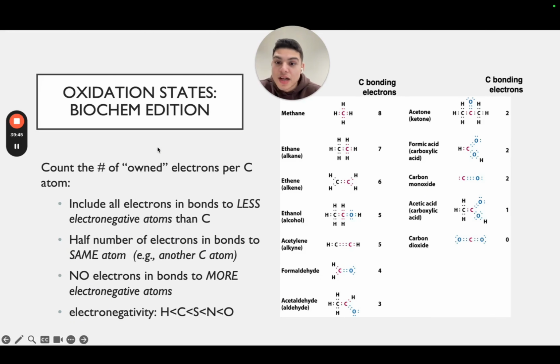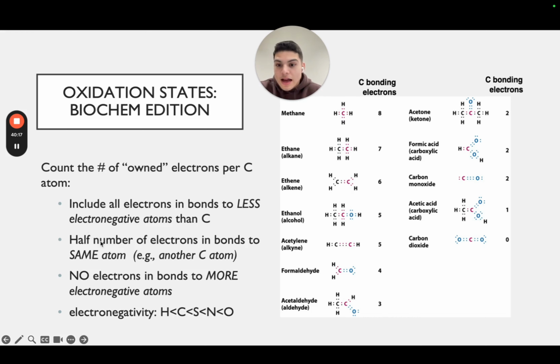So moving on to the next thing, there's oxidation states. This is essentially just counting the number of owned electrons per carbon atom. So in this case, for methane, we know that the dipole direction, or where the electrons are situated, is closer to carbon because the carbon has a higher electronegativity than hydrogen. So it's going to own technically all the dots that form this covalent bond. So it's going to be 2, 4, 6, 8. So that forms 8 total.